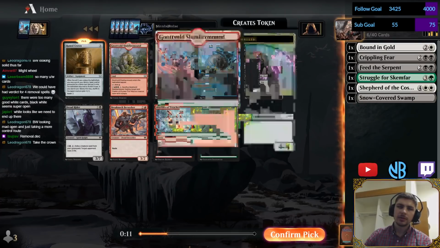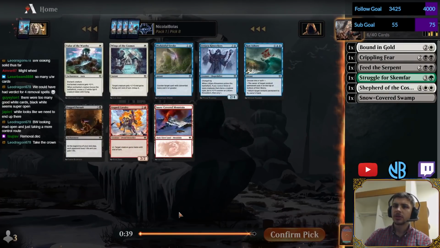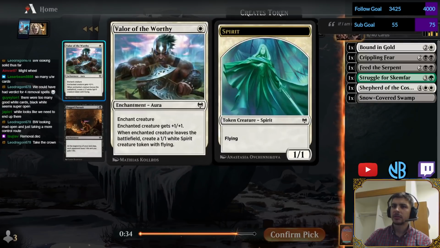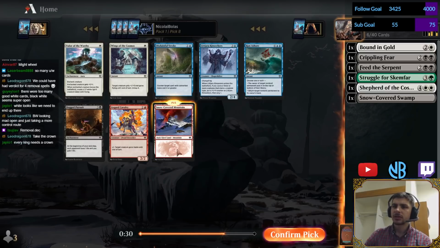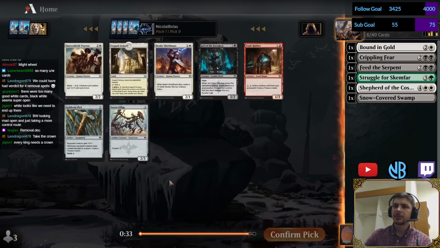I just don't love this card. I don't love the Crown either, but Doomscar is just a little bit small. This card can be fine. Valor is sometimes okay if you have some Death Knell Berserkers or something. I'm just going to take the Mountain, though. You never know what you're going to open pack 2.